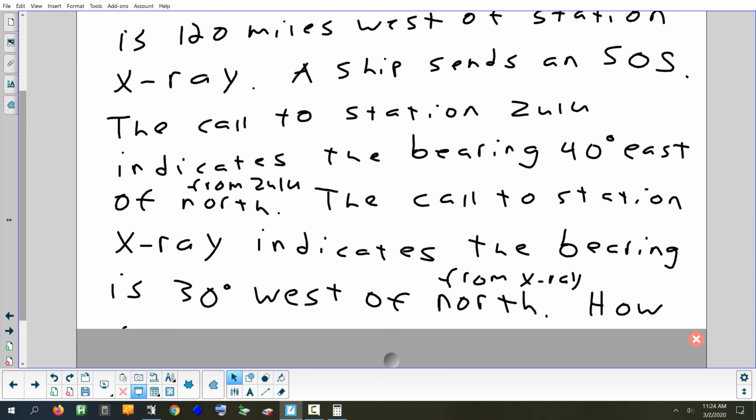Now, if only one Coast Guard station saw the boat, this wouldn't work. If one station could see it, all they could say is the boat is that way. We know the direction of the boat, but we can't tell you if the boat is 20 miles that way, or 30 miles, or 50 miles. All we can see is a little pinpoint of light blinking with binoculars. And that's it. We don't know how far away it is. Right? But with two stations working together, this is called triangulation. Okay, they're going to triangulate exactly where the boat is.